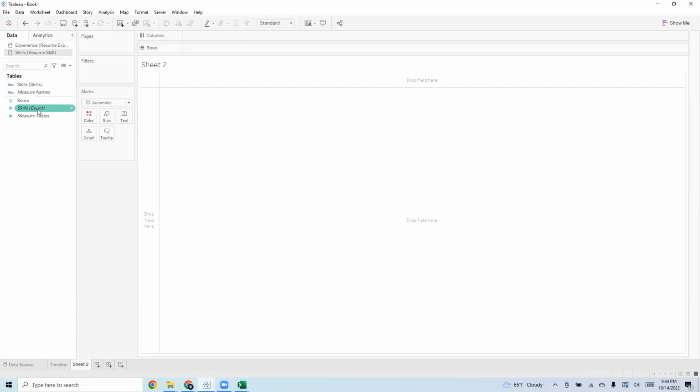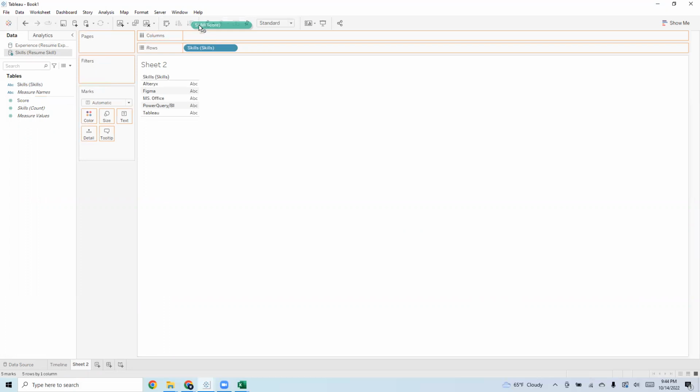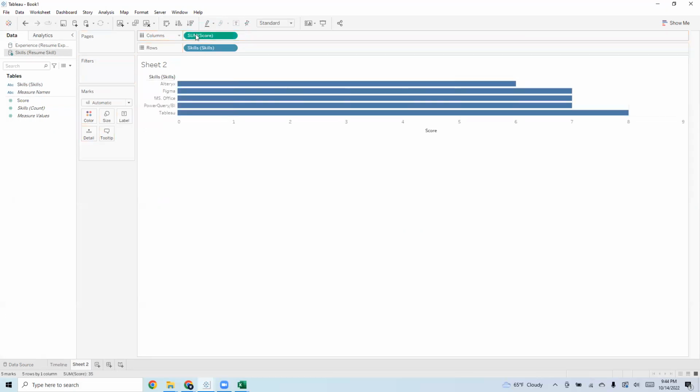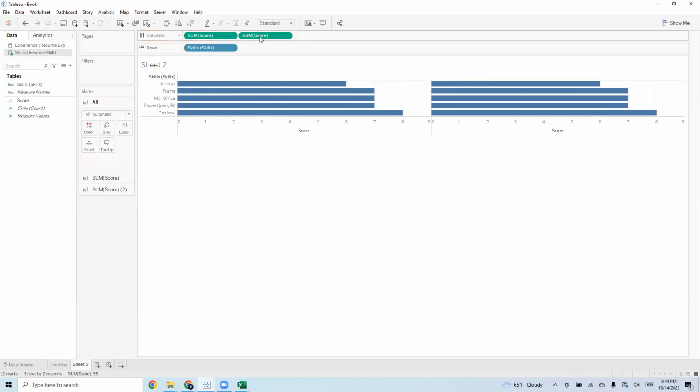We want to put the skills into rows. And then you're gonna put the score into the columns. And then you're gonna put the same thing, score, into columns as well. So please click this one. And then this one, you want to choose a bar instead of automatic.